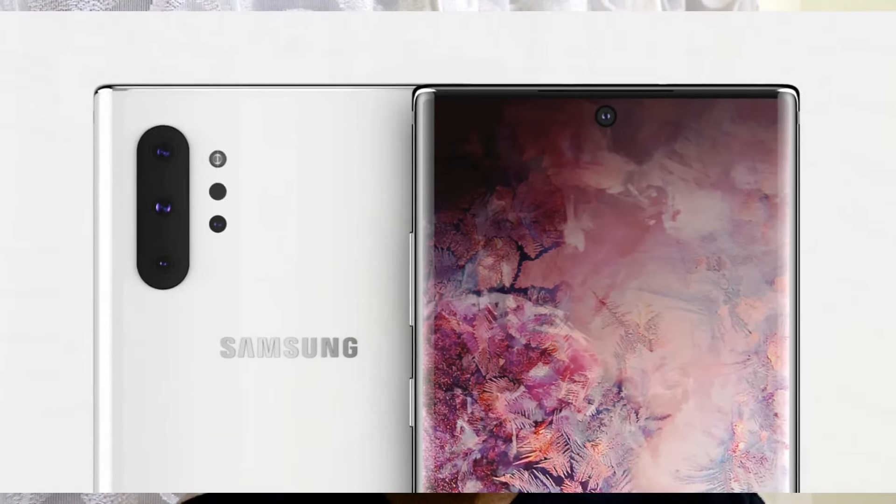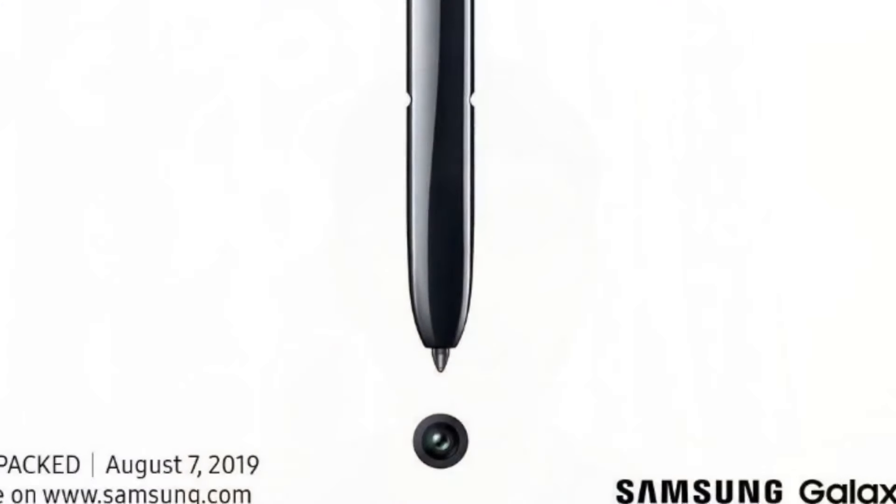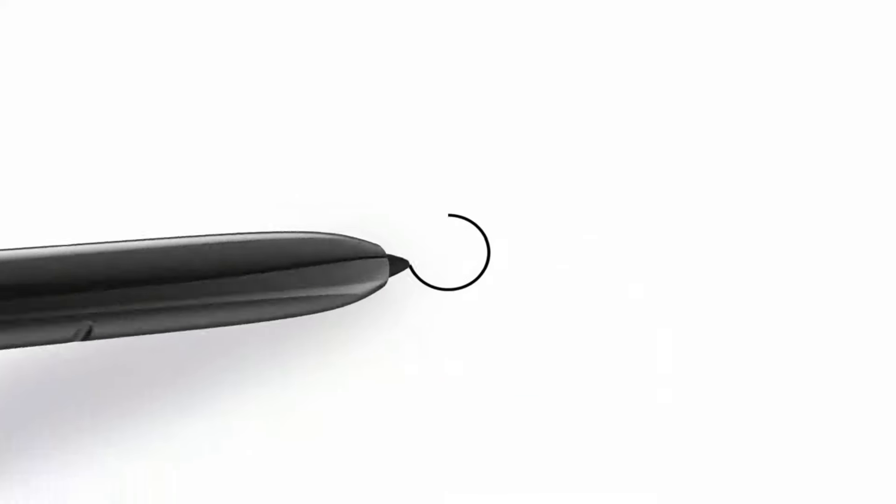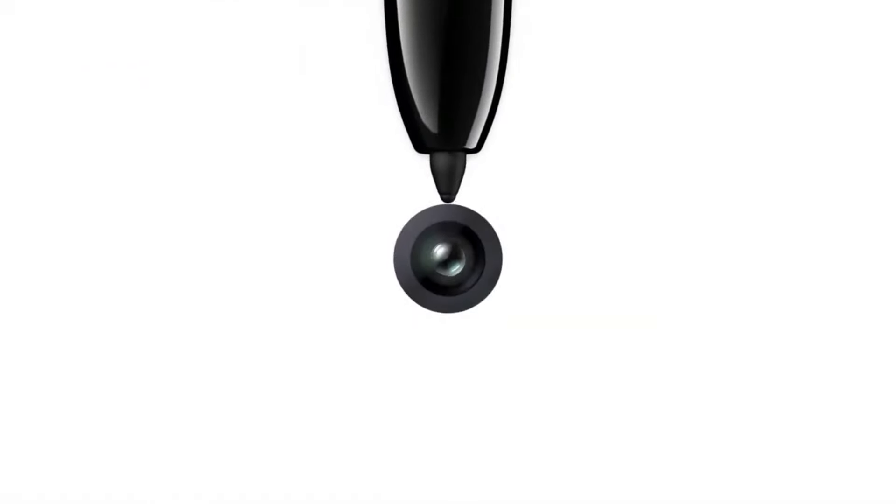The next update is from Samsung. Samsung, the largest smartphone company in the world, will be launching their biggest flagship of the year — the Samsung Galaxy Note 10 — and it has been officially confirmed for August 7th. The Samsung Unpacked event is set for that date, and as per teasers released by Samsung, the Galaxy Note 10 will feature a single Infinity-O display with a center punch-hole camera, as corroborated by leaks and rumors over the last couple of months.